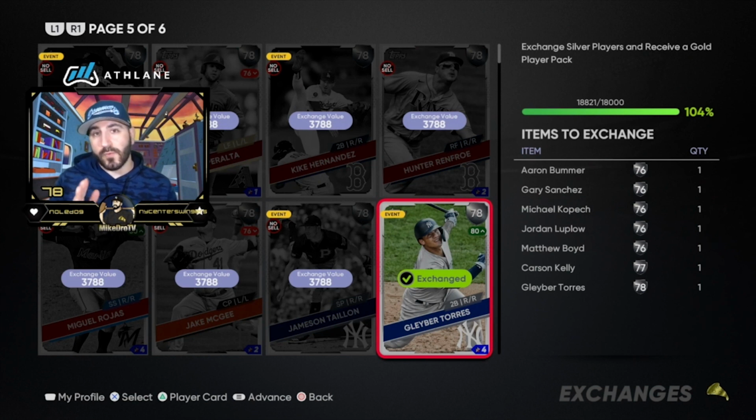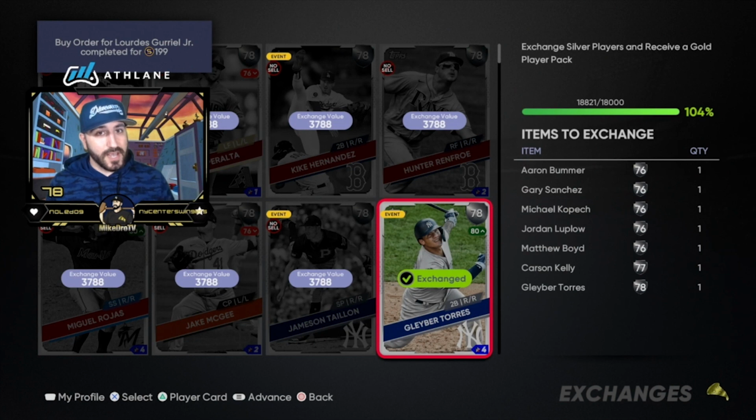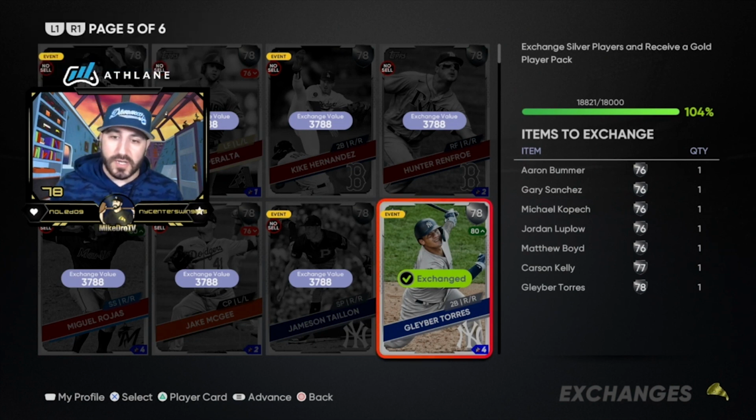What if I told you there's a better way to break all this stuff down? Was I a good kid in school? No. Am I a college student? No. Do I like numbers? Yes. So we did a simple equation here. I looked at the overalls of each card and the exchange value tied to it. I then divided 18,000 by the exchange values of each overall.